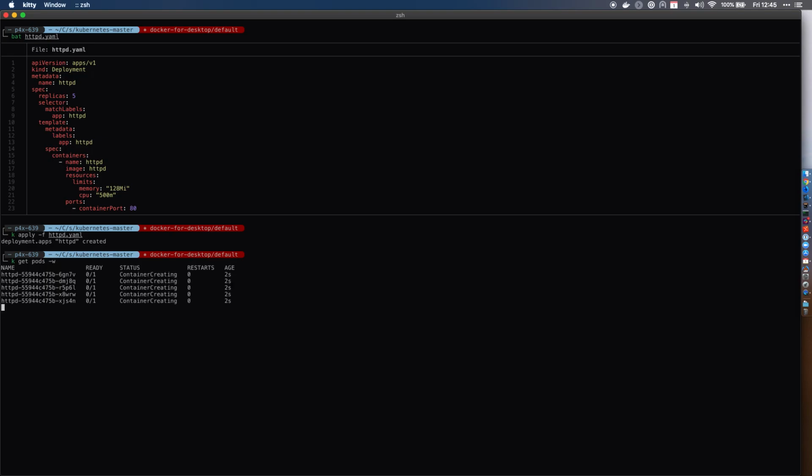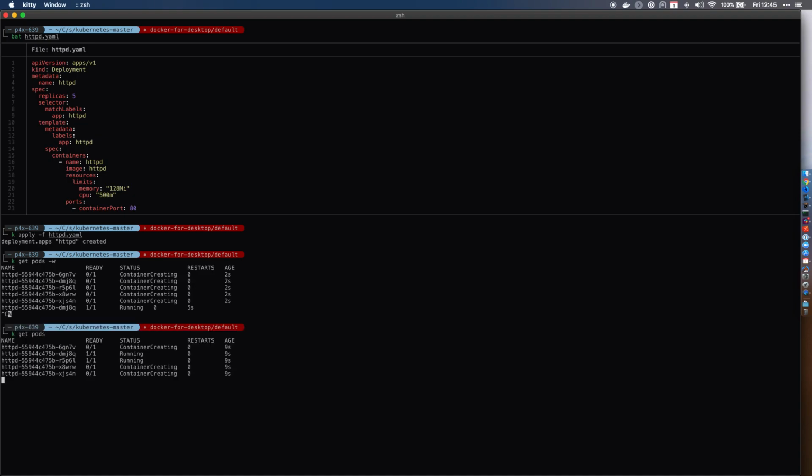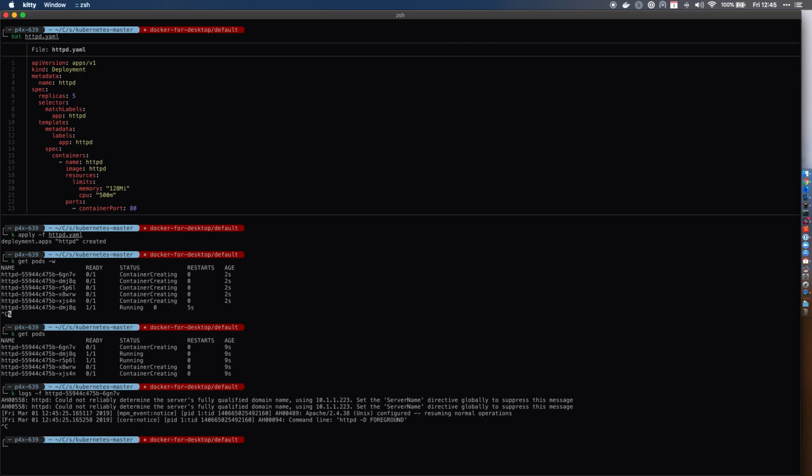We do a watch and just wait for those to become running. Almost there. A very common thing that you're going to have to do is get the logs from one of your containers. Now to date we do that with kubectl logs, and you guess which one you think might have the logs that you're actually looking for. And I'm assuming at some point you may have tried to do this.